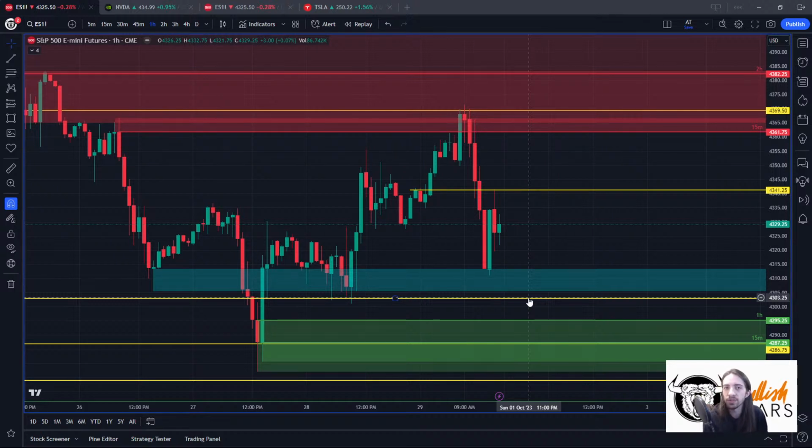See, that's how I really come up with my trade plans with supply and demand. I have to understand market structure. I have to know, okay, are we in a range? If we're in a range, then I'll happily sell at supply, buy at demand, because that just means we're going to be ranging in between these zones.